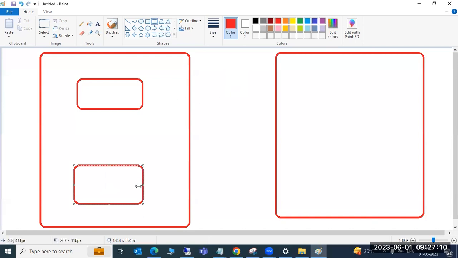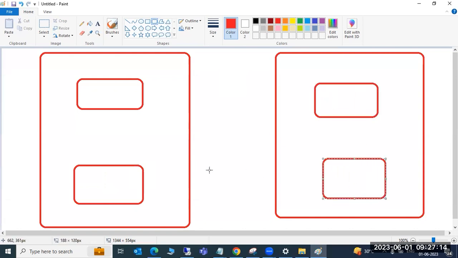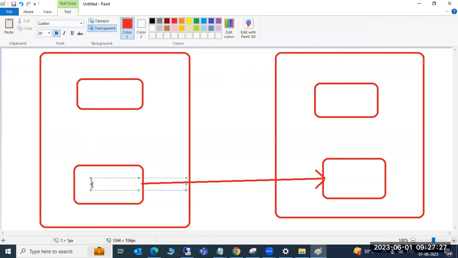So SAP and DB are installed in both. Obviously there is DB replication, and data will be replicated from here to here. The detailed discussion will happen during the database discussion time. The DB replication will happen here. SAP is up and running here, and in the other data center you also have SAP, this one in the UK and this one in the US.